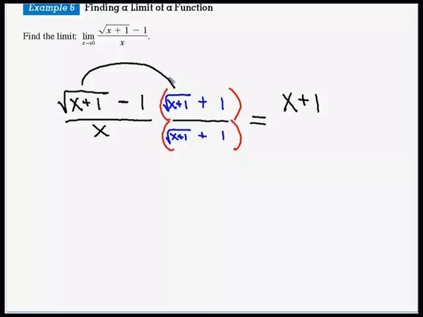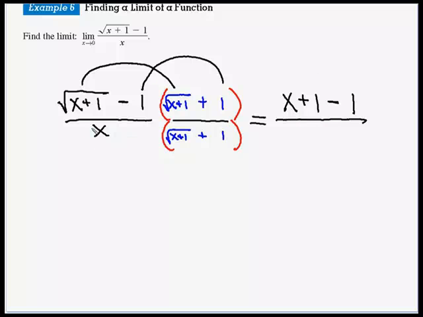Now the middle terms have canceled, and we're left with negative times positive is negative, our last terms. 1 times 1 is 1. So there's our new numerator being rationalized. We got rid of the radical. X plus 1 minus 1, that is just going to simplify down to an x.